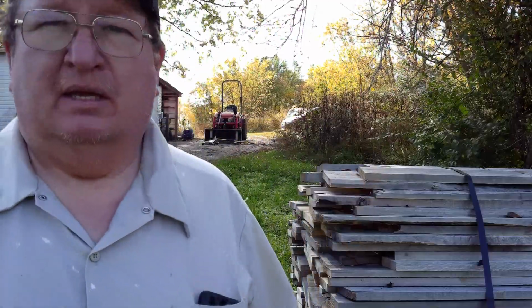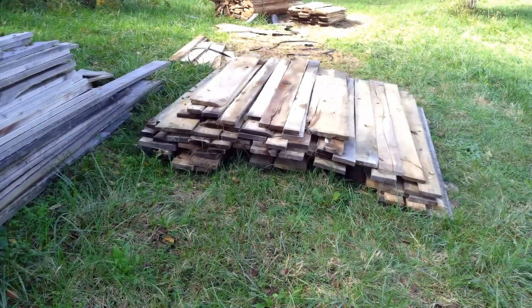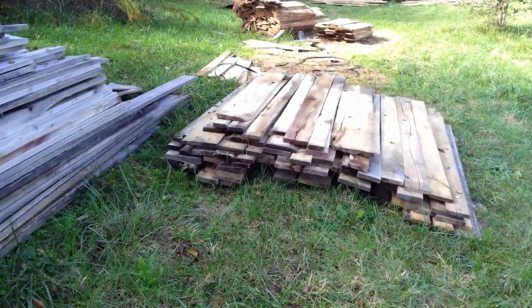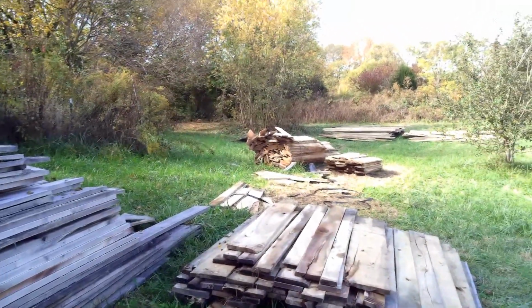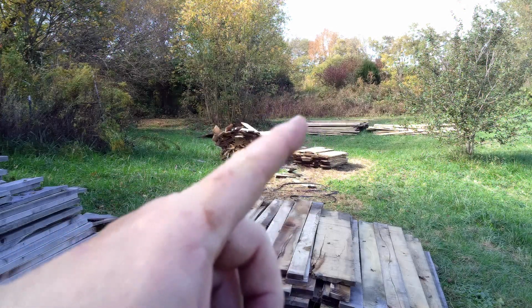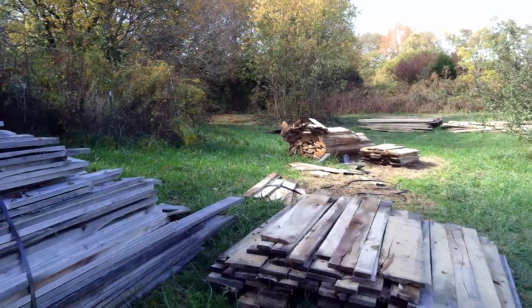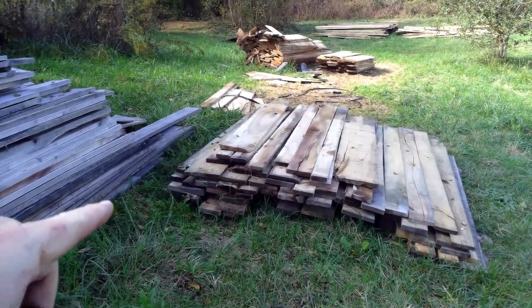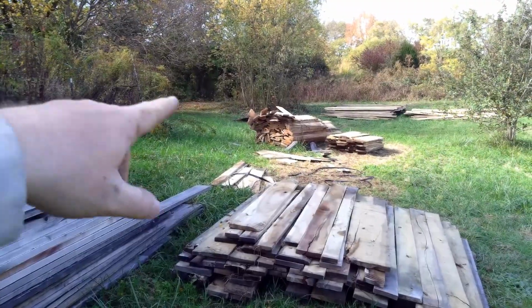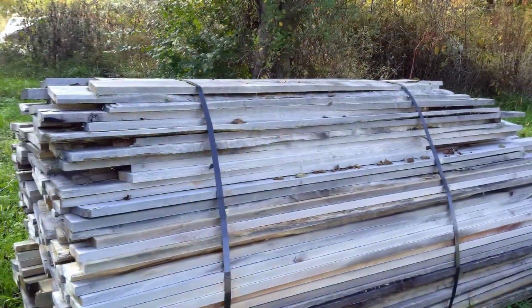Let's look back through here. Now that stack is 10 foot wide and only about 1.5 feet tall, so it was easier. You'll see a 6 foot stack back there. Right back there is a stack of 12 foot and larger, 2 inch stuff, and right there is a stack of 12 foot and larger, 1 inch stuff. And then this stack is 8 feet, 7 to 9 feet. The little stack right there is 6 footers. There's another stack of 6 footers over here, and then this stack was just whatever was in it, as well as this stack's got whatever's in it.